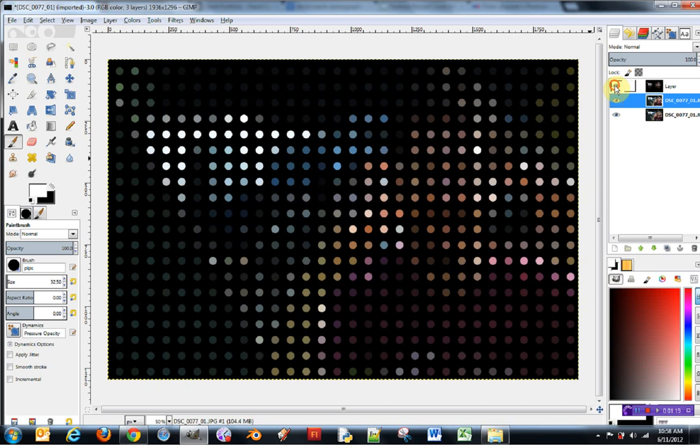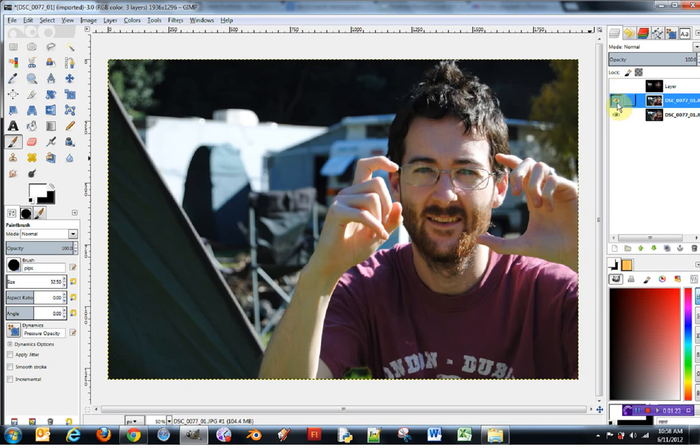Now this took me a lot of trial and error last night to figure out, but it's actually pretty straightforward once you get into the swing of it. I'll just work on this as a separate layer, so I'll just delete everything that I've got so far. So once you've got your image that you want to use for the Scroobius Pip effect, the first thing we need to do is mask out a bunch of small dots that are going to be used for the colour.